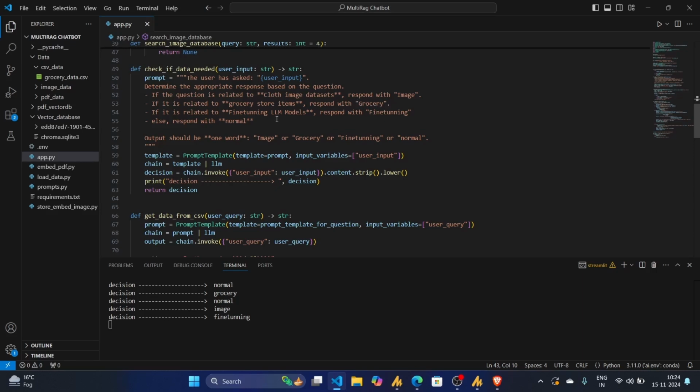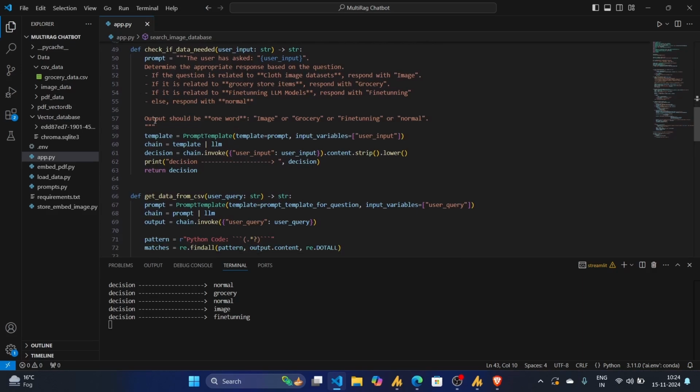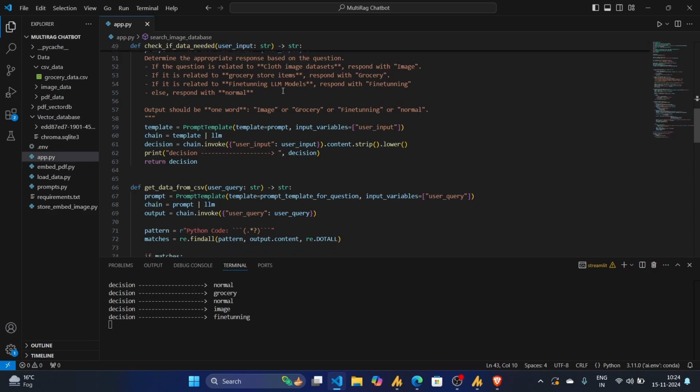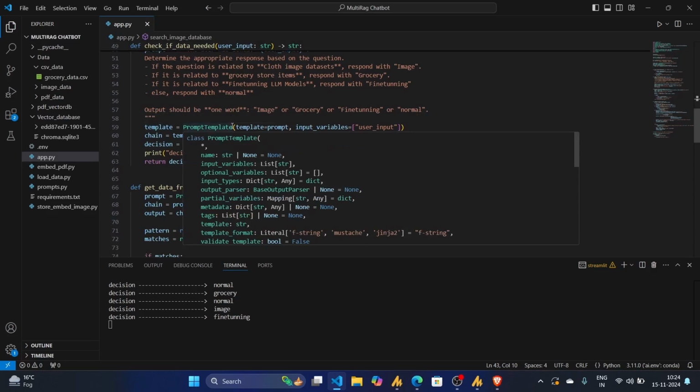If it is related to fine tuning an LLM model, it will respond with fine tuning, else it will respond normally. If none of those scenarios apply, it is just a normal question or other question. So the output should be one word. That's the instruction I have given to the LLM model: image, grocery, embedding, fine tuning or normal. That is what the output should be.